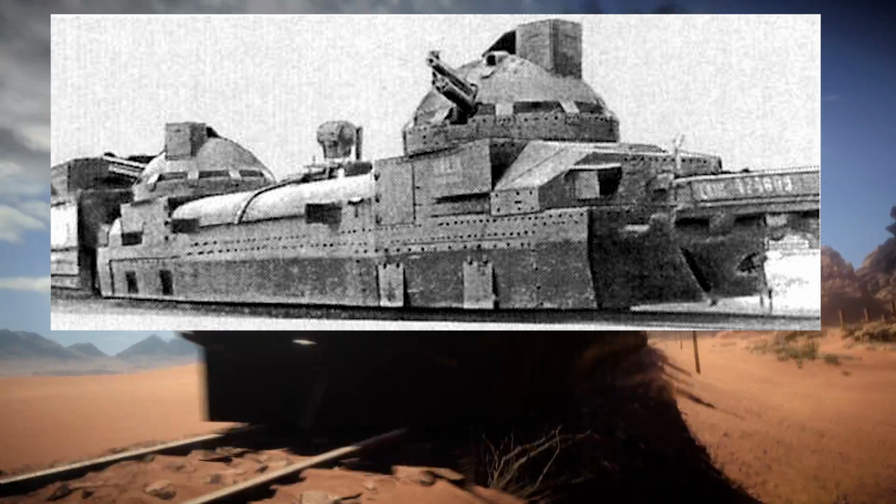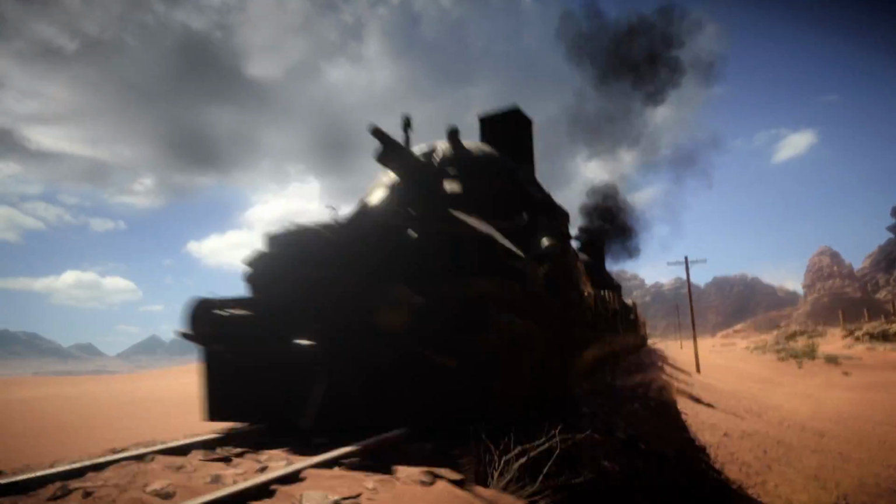This specific one here, known as the Orlik, has these two cannons on top of it, and then they could also be pulling anti-aircraft cannons, artillery cannons, you name it. It could pull any sort of arsenal behind it. So I cannot wait to see what train combat is like and the fact that it's part of this game.